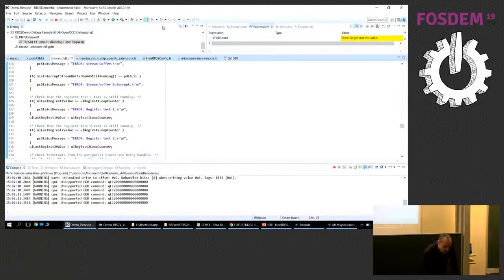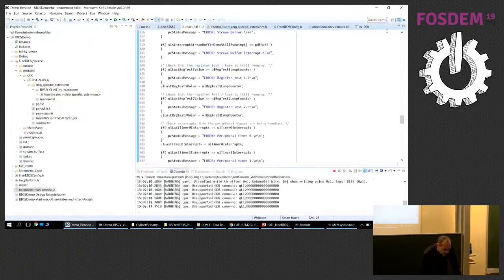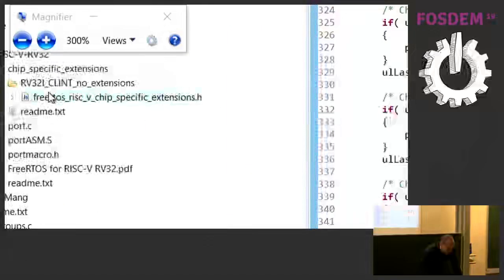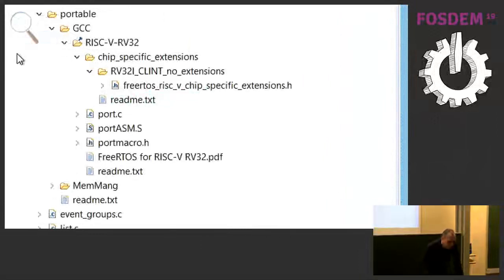So how do we manage that in the code? Well, I spoke about this architecture extensions file here. If we can just zoom in a little bit here, we can see in the project, and incidentally, these projects are just Eclipse projects I've opened. If you download the code from SVN, this is not actually released code yet, but it's publicly available in SVN. If you download the SVN repository, yes, I said SVN, it's rather old, it's been there for 15 years, then the Eclipse projects are all in it. You just open the project. This is Renode I'm using, SoftConsole, which is Microsemi's Eclipse project here.